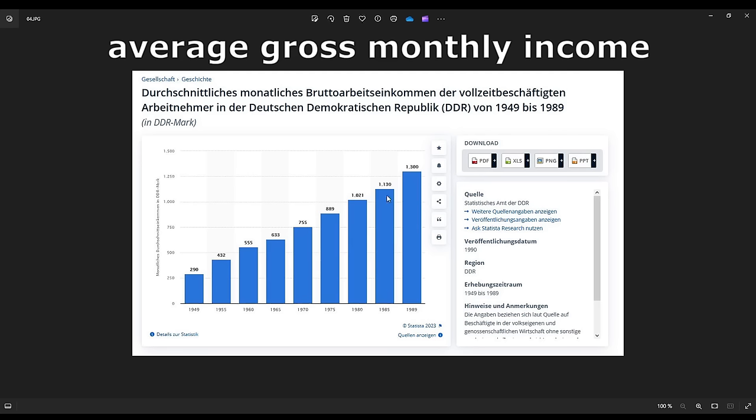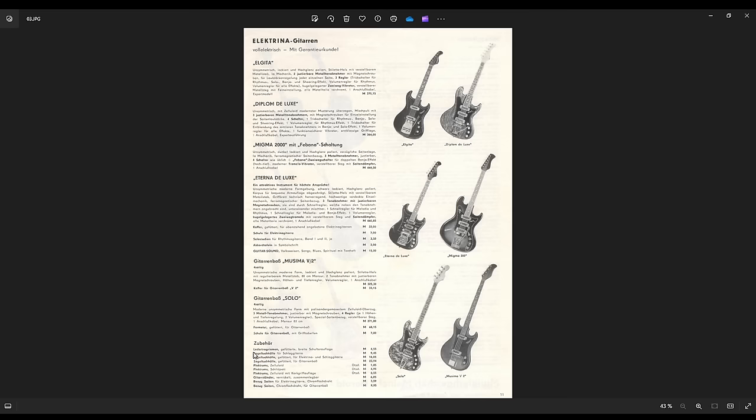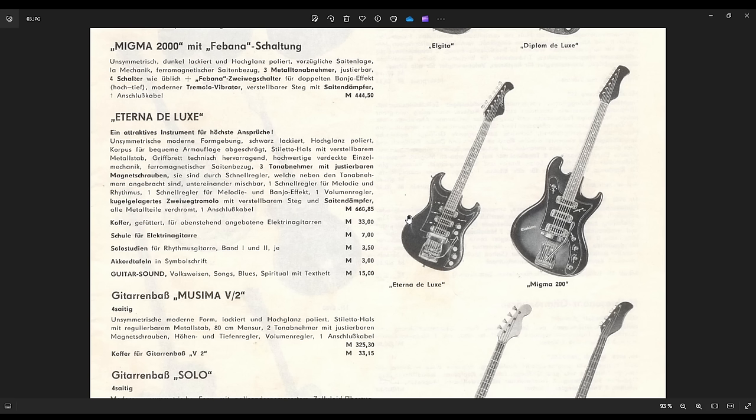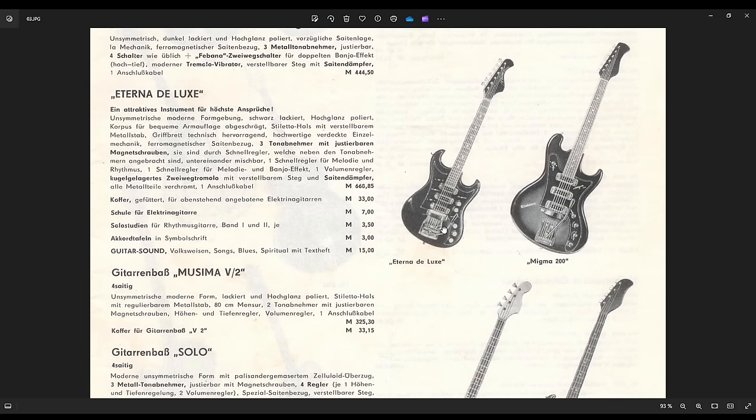I happened to find some data here for the mean income over the decades in the GDR. And if we look at 1965, it would have been just 630 marks. And in the 70s, it went to 750. So the guitar alone was average earnings, and that's before taxes or whatever. I'm not sure how that worked back then, but considering you would have to pay your rent and have something to eat, so yeah, this person really shelled out some serious cash here.